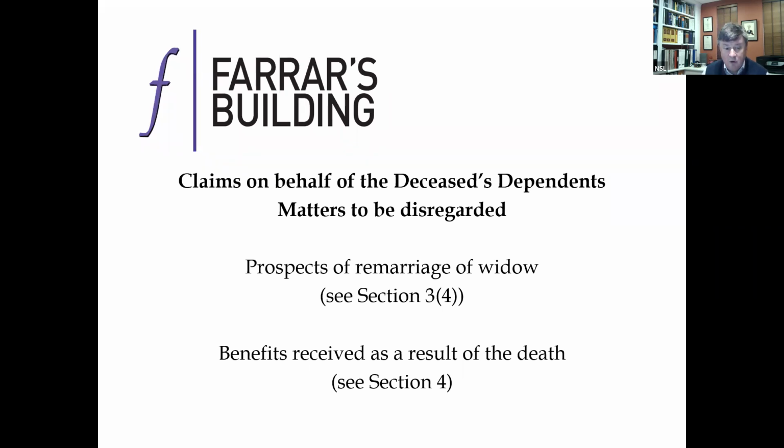So that's completely ignored, as are any pension benefits. This is quite a common situation where a husband or wife dies. The surviving spouse will be able to carry on claiming the deceased husband or wife's pension, but that's ignored. So they can claim the loss of dependency on that pension, even though they're getting the same pension now. Again, seems rather odd, but there we go. That's what the rule is.